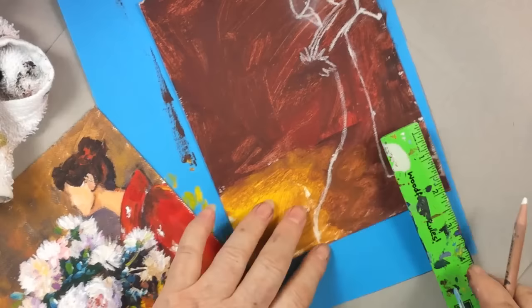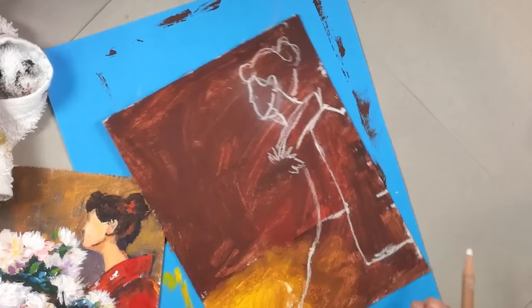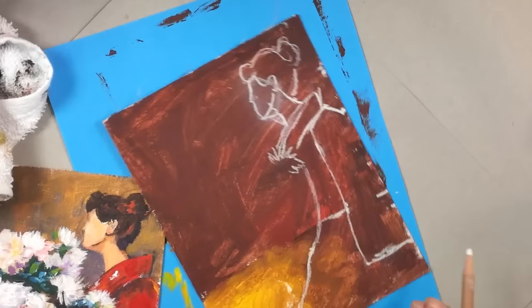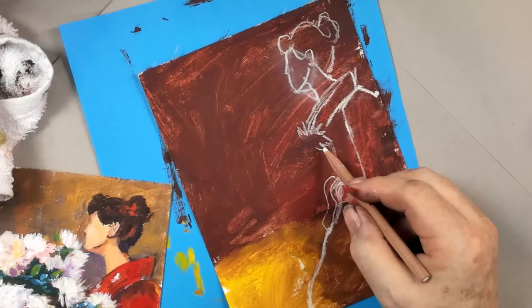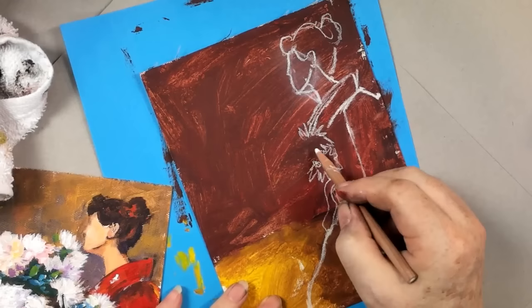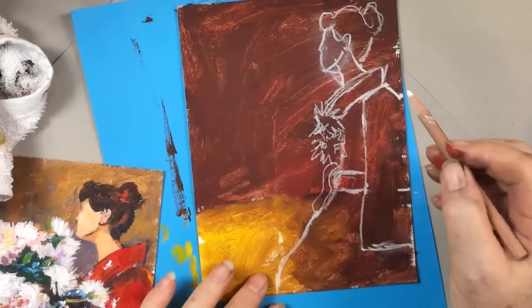Here's her dress coming like this, curving and tucking back up here. The flowers are in the way so we don't fully see the dress shape. Her obi — some sort of kimono sash — I'll come up two and three-quarters inches from the bottom, then an inch and a quarter out to her sleeve. That's where her yellow sash is. Then there's some additional yellow sash next to it. And I've got a big flower here and a half-flower here.